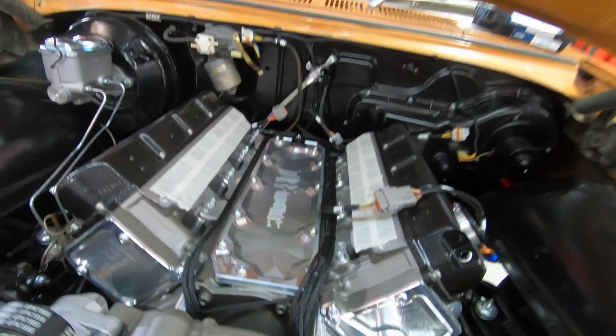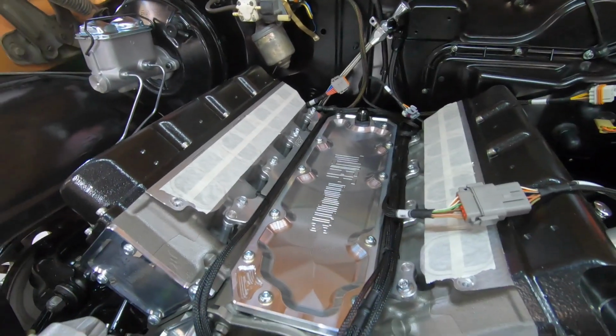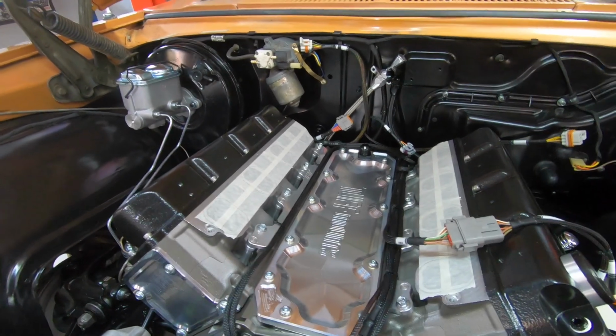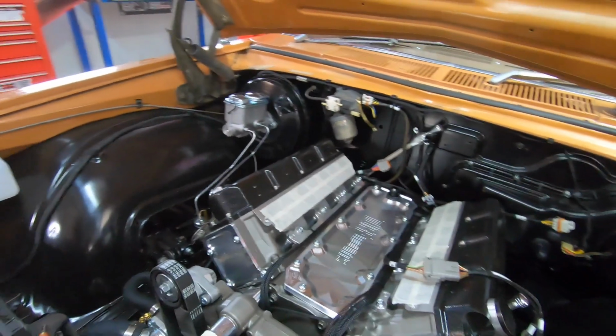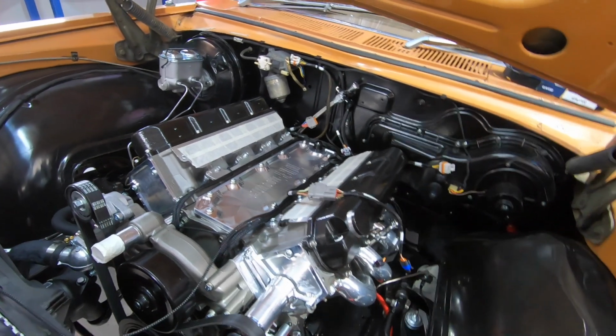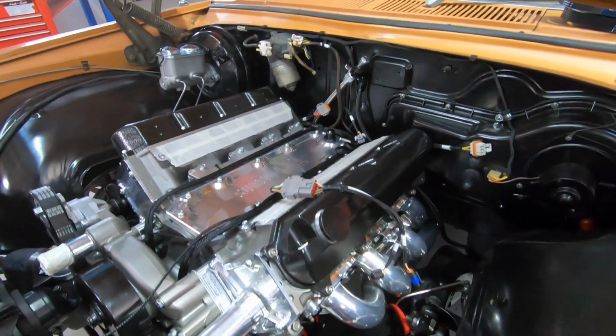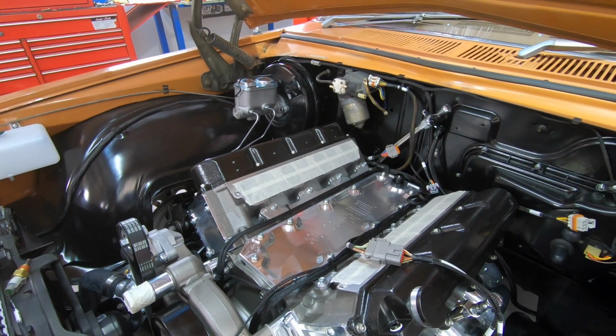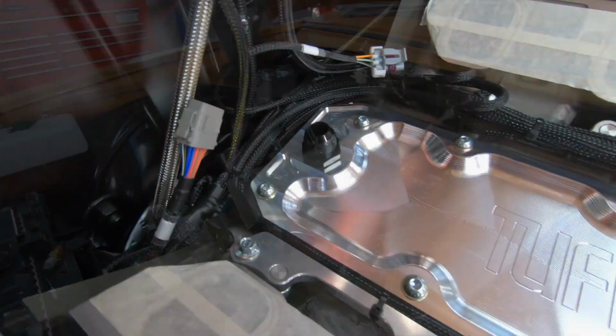So yeah, we're about to put the manifold back on for the final time and do all the final connections for that. Top radiator hose, and that pretty well finishes the engine aspect then, which is great. I know, so we still have to do the oil cooler lines, so that's probably next big job.